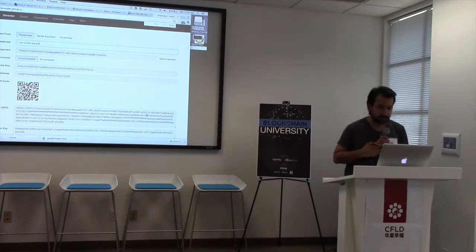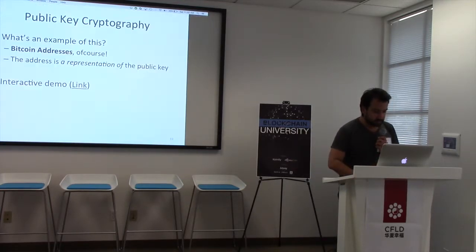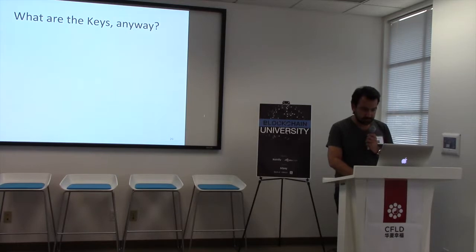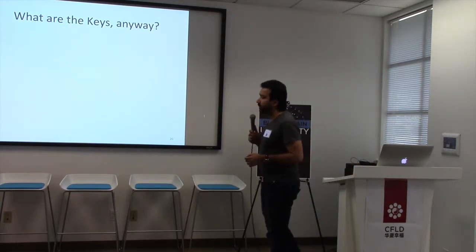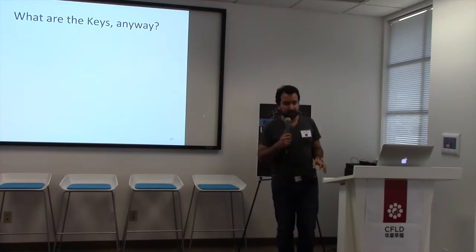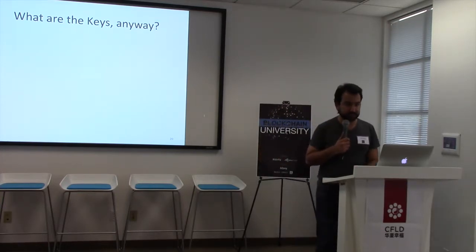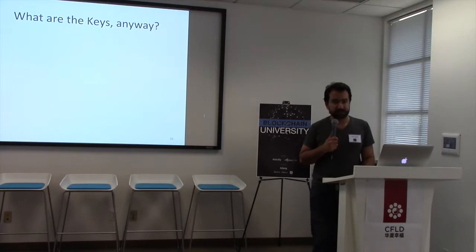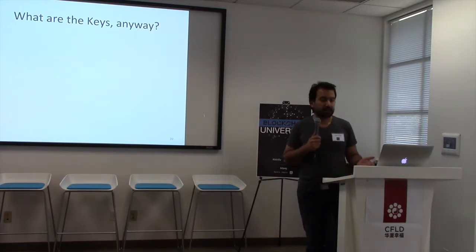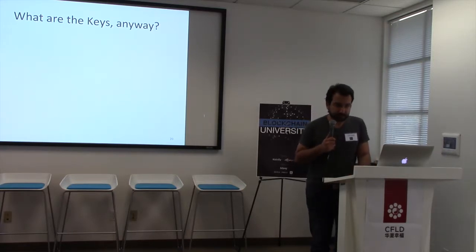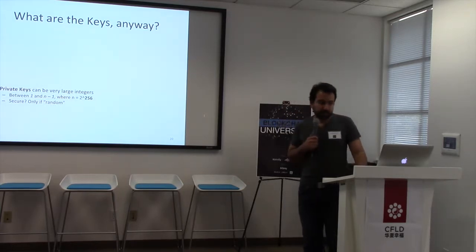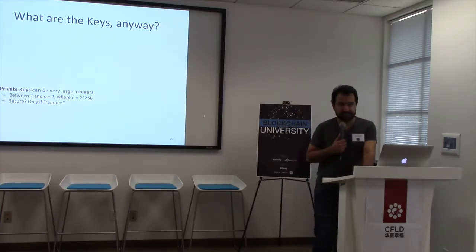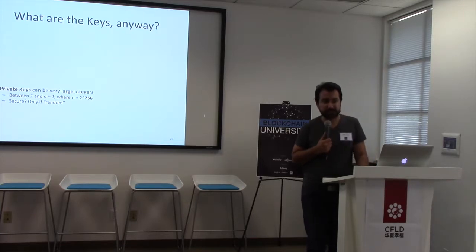All right. Let's get back to this. All right. So what are the keys? We're talking about taking the SHA-256 hash of a string, and then all of a sudden you have a public key. How do you even get that public key? Well, private keys in general are basically very, very large integers.